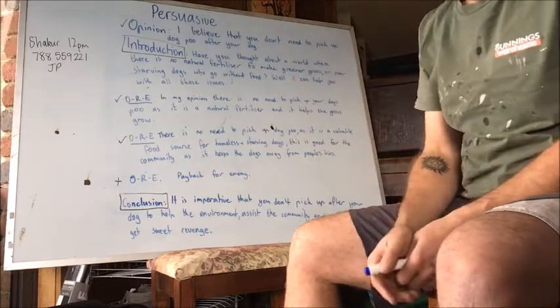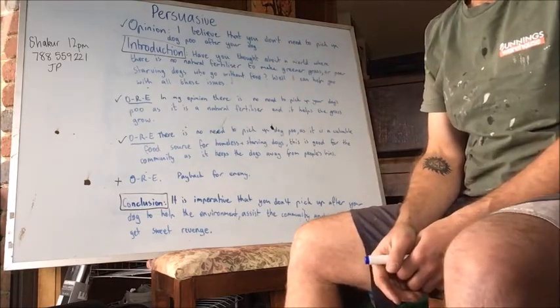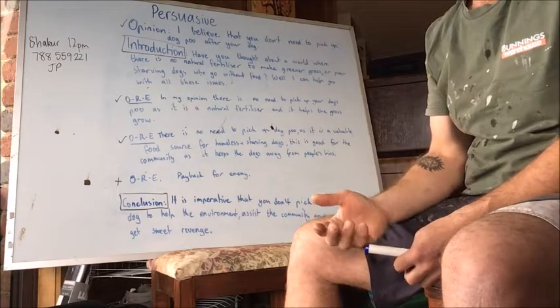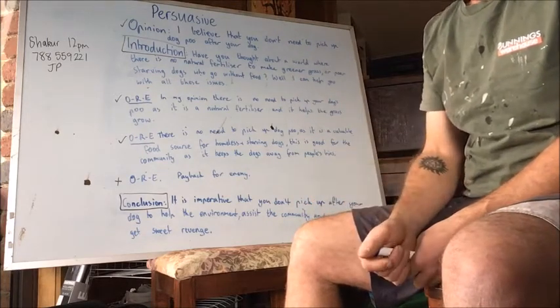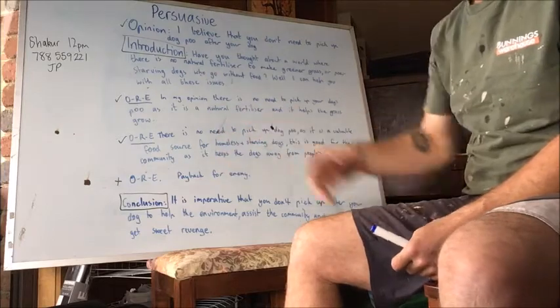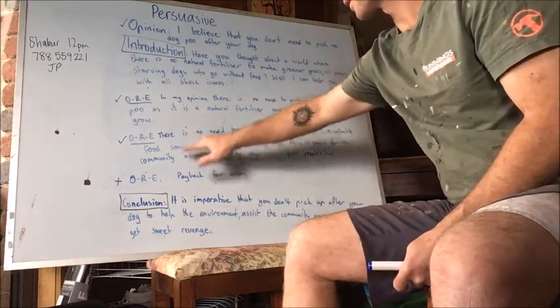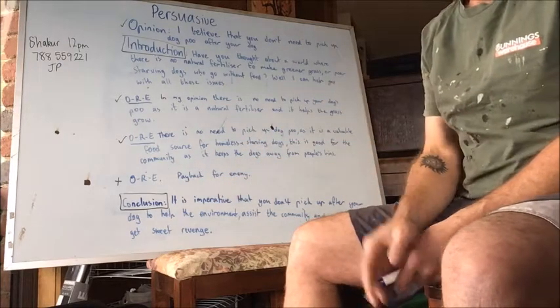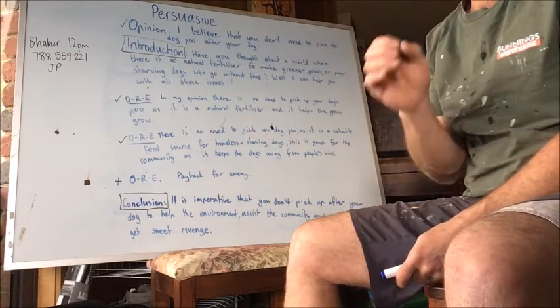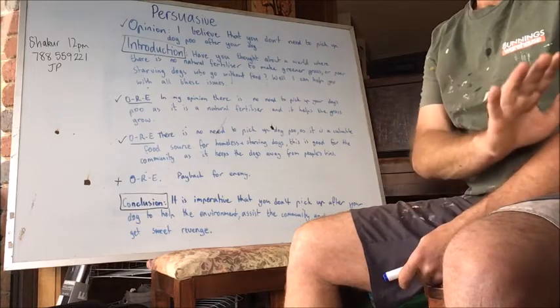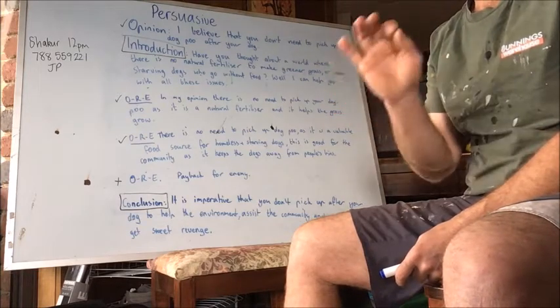Now the feedback on what people have been doing. Good to see a lot of people actually listening to the feedback that I give. The main issues that we are having with our persuasives is, so this is one paragraph, this is another paragraph, this is another paragraph. You only put one reason per paragraph. Now you can put as much evidence as you want in there to help out.